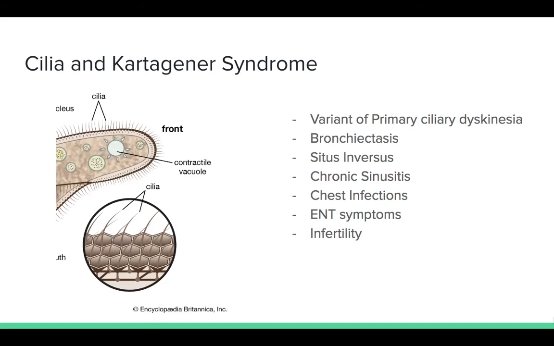Cilia and Kartagener syndrome. Kartagener syndrome is a variant of primary ciliary dyskinesia consisting of bronchiectasis, situs inversus, and chronic sinusitis. It is caused by defects in the dynein arms of cilia, which makes them unable to beat properly. This affects the body because embryonic cilia are also affected. Body asymmetry is randomized, such that 50% of patients with Kartagener syndrome will have situs inversus, along with respiratory and sinusitis symptoms. The dilation of bronchial space leads to recurrent infections and productive sputum. Bronchiectasis develops over time, and patients are not born with it.